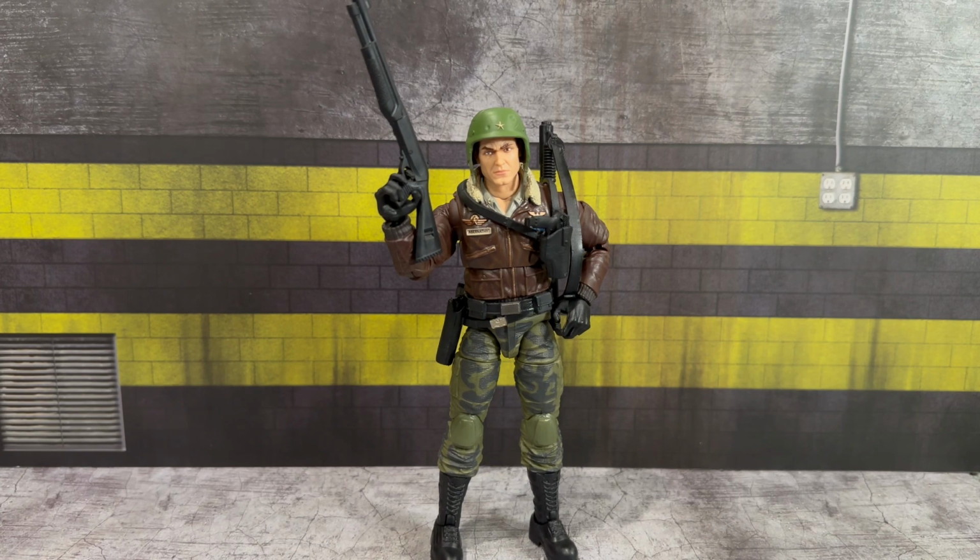It is really fun. You get a ton of weapons. You get a ton of goggles that you can throw on and interchange. Personally, I think I'm going to keep the goggles off. I just like the look of it. This jacket turned out so nicely. It's just so clean, with nice detailing to it. You can see all the little badging, his nameplate on there, the straps and the zippers on there.